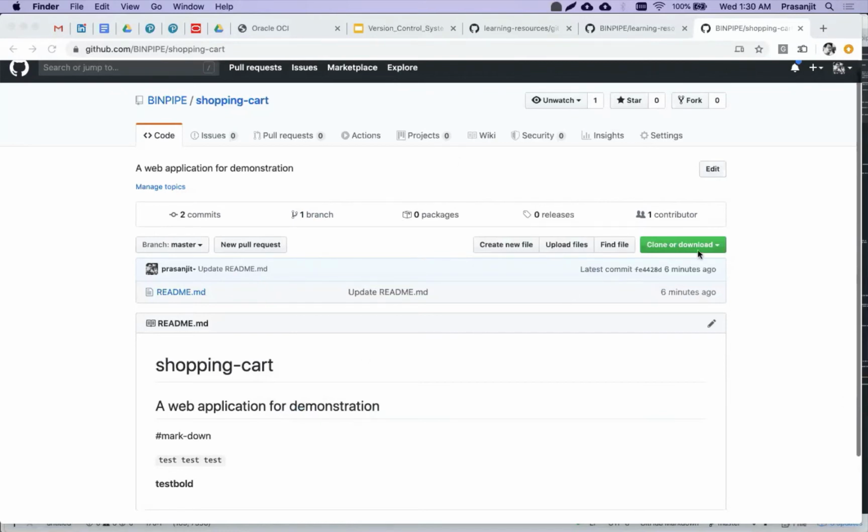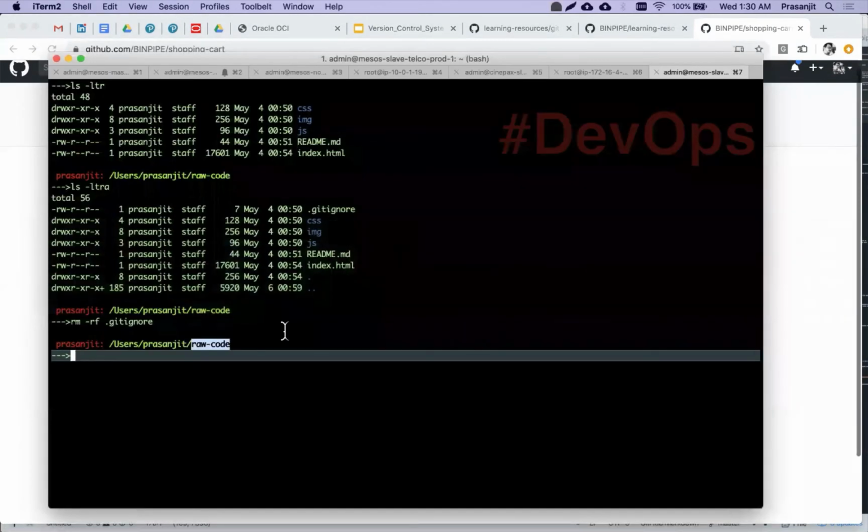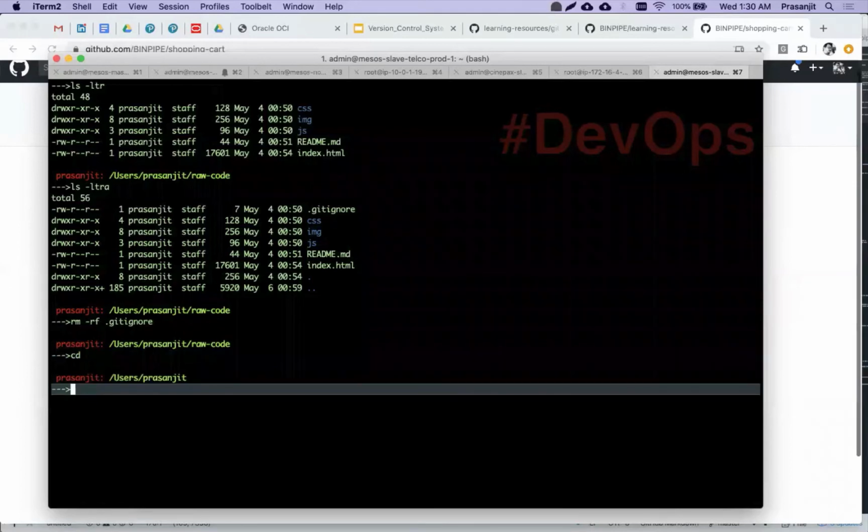So how do we do that? For that, you click here, copy the path of your repository. The path, as I said, will be GitHub, then your organization name, then the project name .git. So I copy this one. Now I go and create a new folder in any other location.